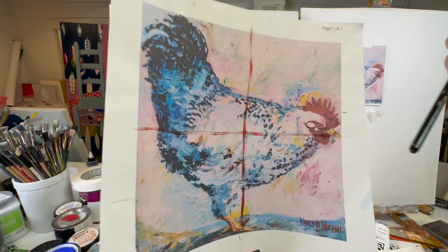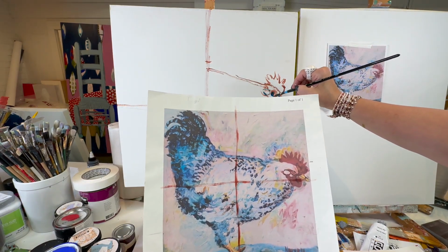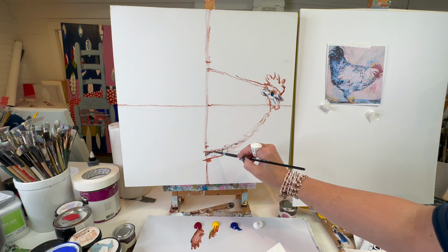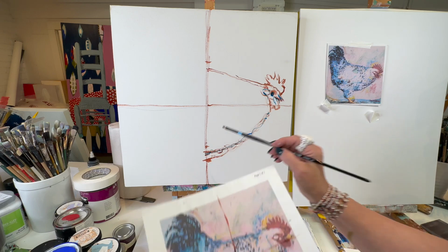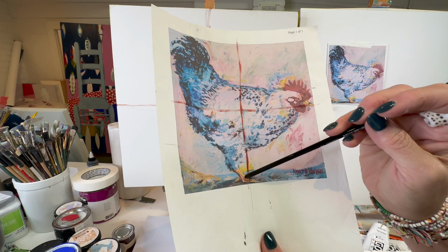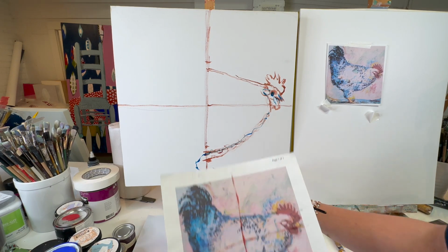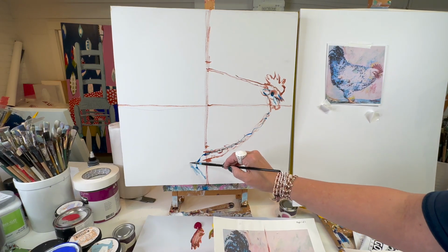And see, you can see that his eye is not that big, but this thing is big. And then there's a little line. See how he's getting kind of chickeny? So sometimes I come in with blue as my secondary color. Okay, and then you can see his body, his leg is at that angle. So you would go down and then over. See his little foot? His foot has an angle.